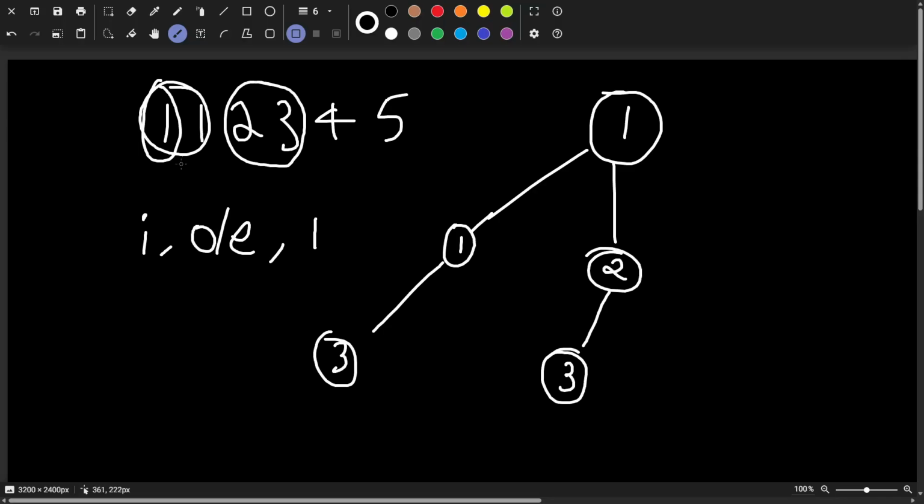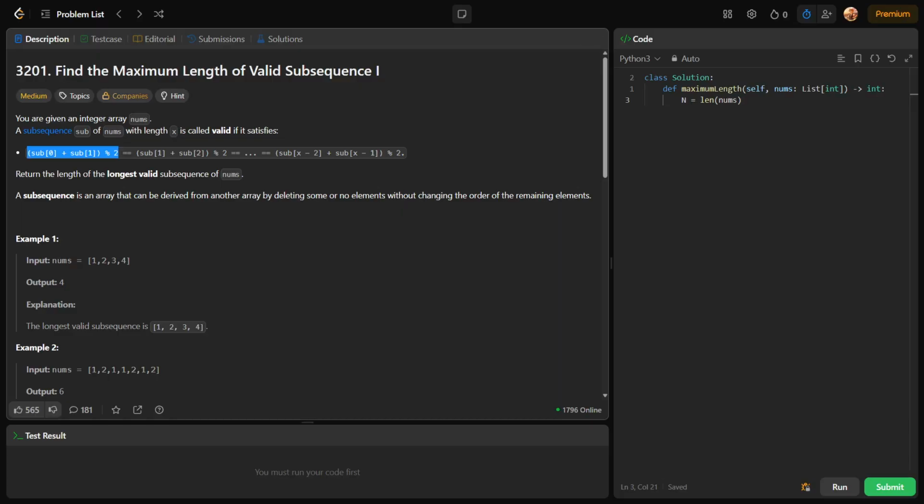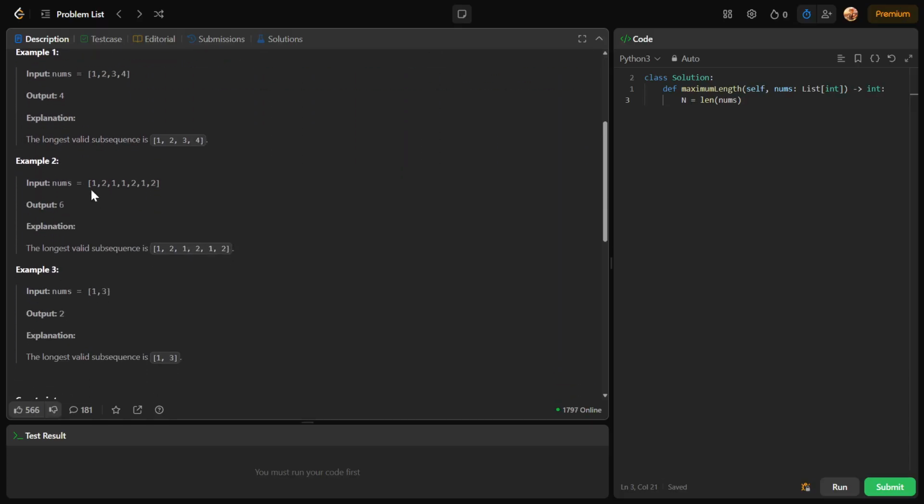Is there any instance where we just ignore the number one and we don't use it? Let's look at the test cases. So here one, two, two hits the whole thing. No, not the whole thing. One, two, one, one.